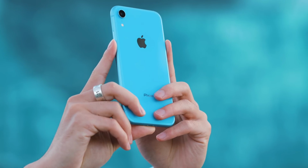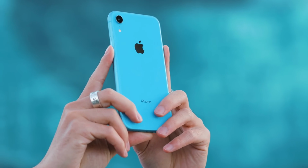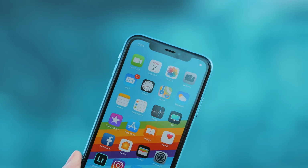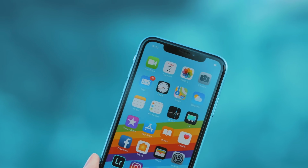Some of the biggest differences that you're going to find between the iPhone XS and the XR are the lack of a secondary telephoto camera, as well as an LCD display on the front, which is not the OLED panel. But I think a lot of people were happy to see that the iPhone XR has pretty much all the major advantages that the XS has this year. But of course, as a result of that, it doesn't come in at a budget price, but instead a lower premium to the iPhone XS and XS Max.